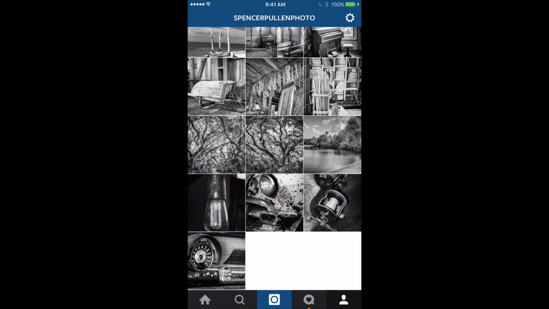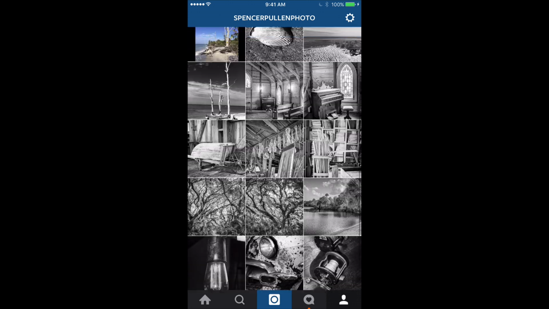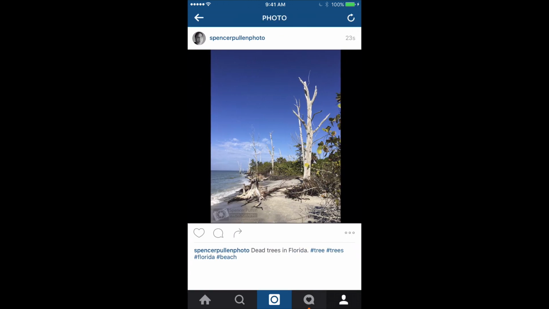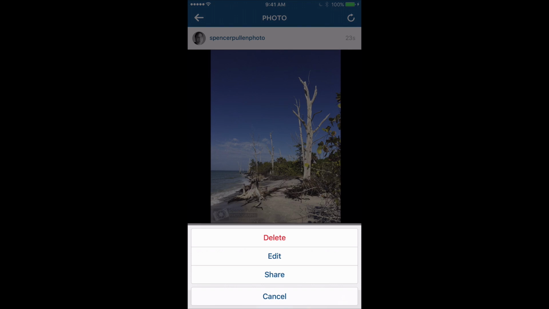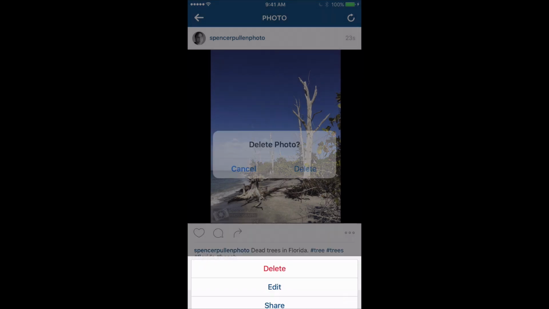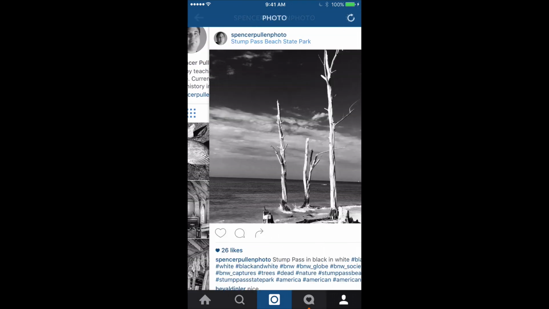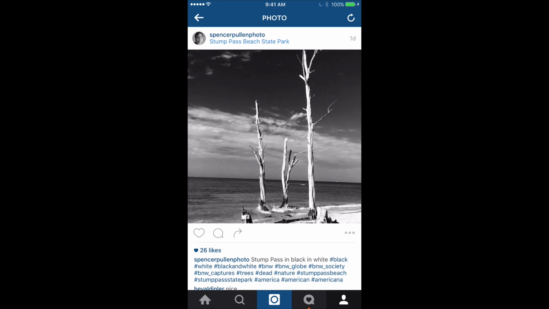Now you might see a theme going with my account. Everything's in black and white, so I got this color one now, so it doesn't really fit. So if you want to, you can click on the actual picture, and then down here these three little dots. So we have the heart, the comment bubble, the arrow that allows you to share, and then way over on the right hand side you get these three little dots. So if I click on that, I can either edit it, I can share it, I can hit cancel. In this case, I'm just going to delete it because that would just look odd to have the color one with all this. By the way, here is the one that we were looking at before, and you can see that it is a little bit cut off, so maybe I might want to go back and fix that one.